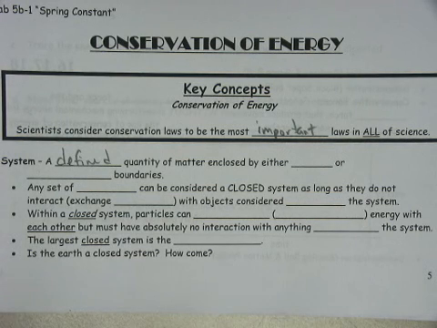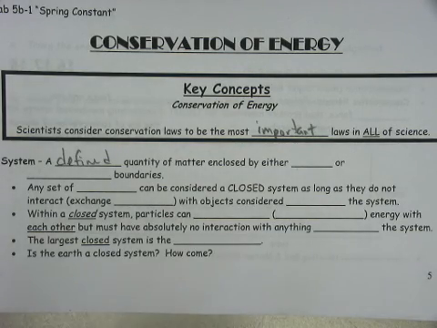In a way, it's arbitrary. You can say the room that you're in is the system. If you're working in a petri dish, you could say the petri dish and its contents inside there is the system. If you want to talk about the Earth, you could talk about the Earth as a system. You could talk about the universe as a system, or the solar system as a system, or a particular experiment that you're doing as the system. So you can define it pretty much any way you want.